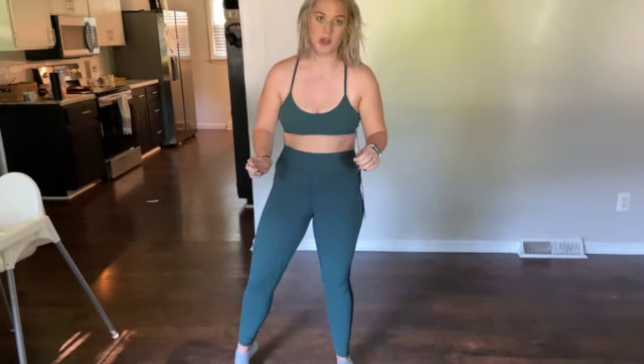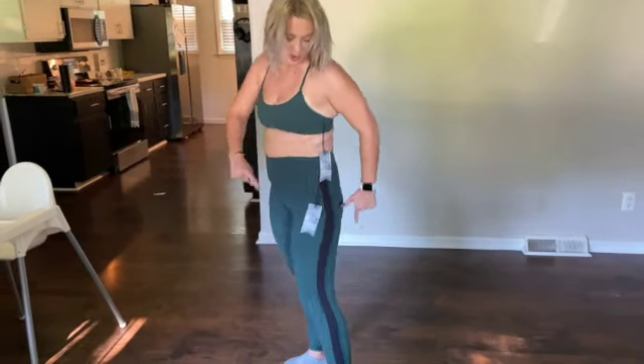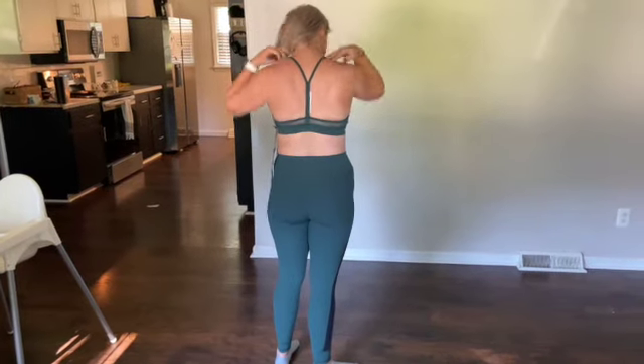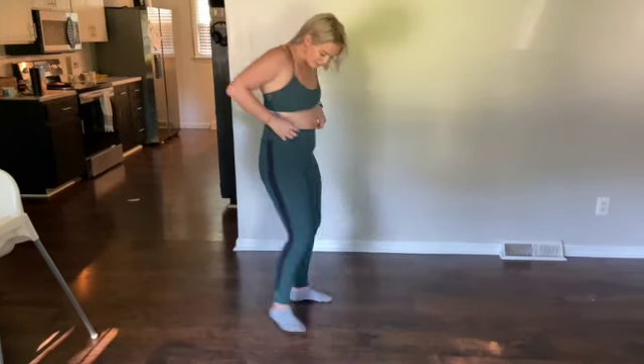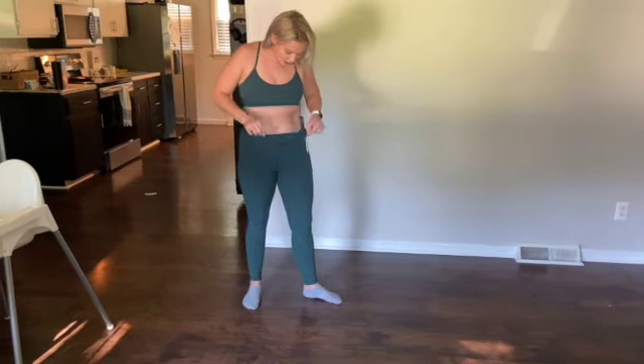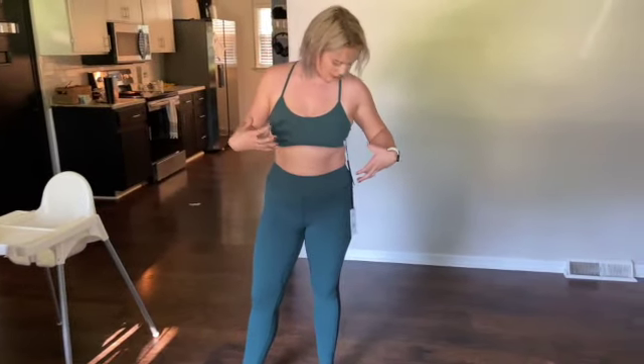I will say, I did use their measuring chart and I wish I would have sized down on the pants instead of going with what the chart told me, because I have a lot of extra fabric. I'm going to try to exchange them if they still have my size. Especially because I'm still losing weight — they're kind of long on me with all the extra fabric. But they feel amazing, the color's great, we love the stripe. I was worried they weren't going to be that high-waisted, but they are — very happy. I'm going to see if I can exchange them for a smaller size, but I'll keep the bra because I've got these nice big mom boots and I like the size 8 on the bra.